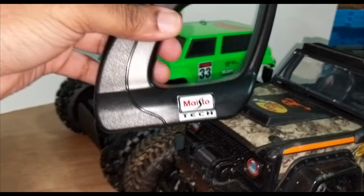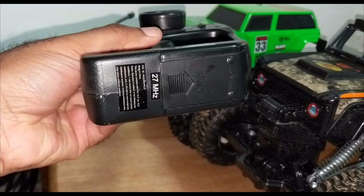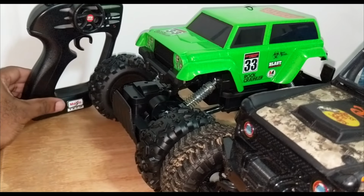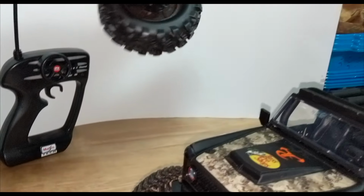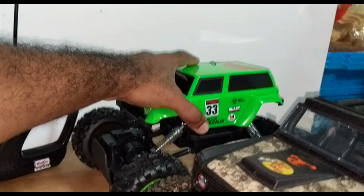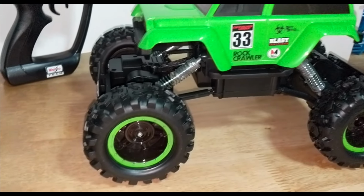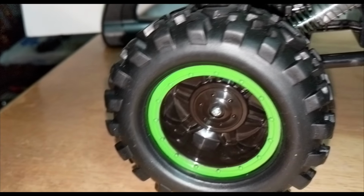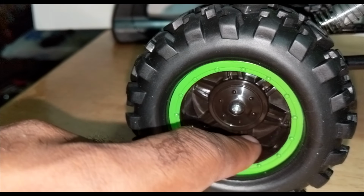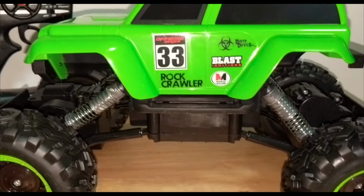You do get the controller with it right here, which is 9-volt. Yes, a 9-volt battery. It is 27 megahertz, and you will need 6, count them, 6 AA batteries to go on the side of this guy. Yeah, 6. So moving this guy up the way and bringing this guy to the forefront. Here you got the rim with the green lip right here going inside. Has a nice deep lip appearance to it. I just love the color scheme of it. It is really, really nice.